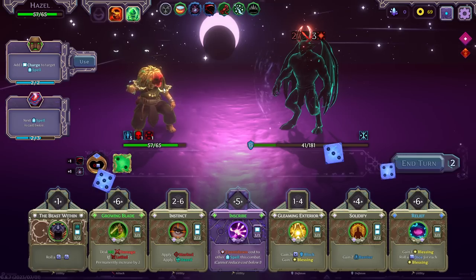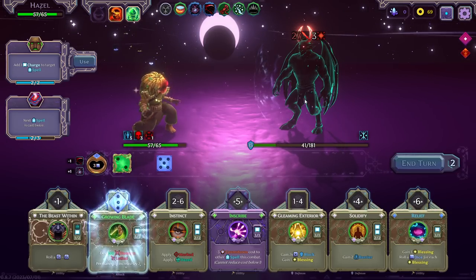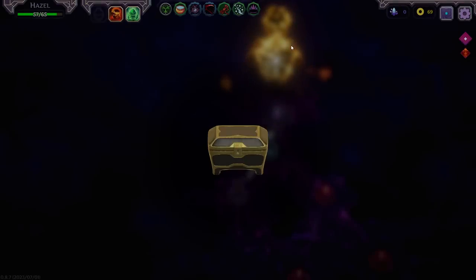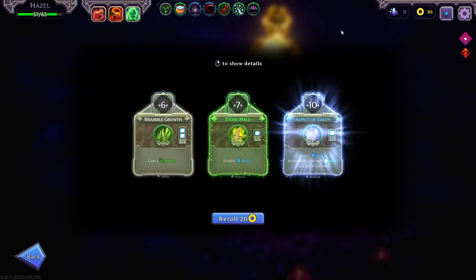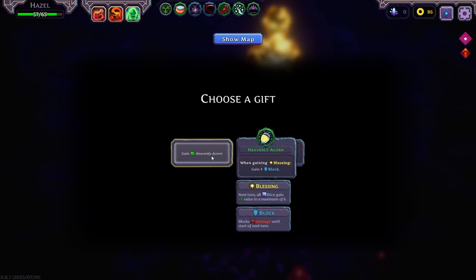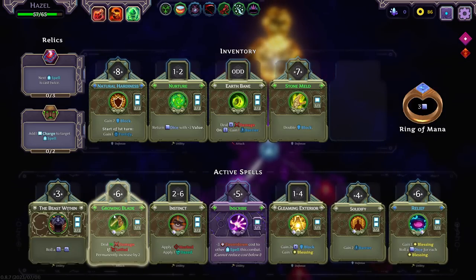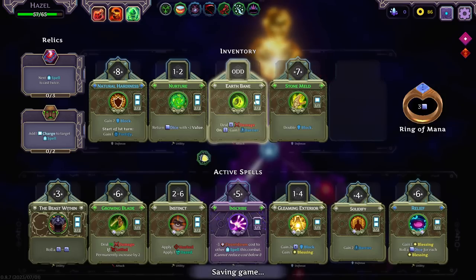Okay. Thank you very much. Apply 3 marks. Hey, I can do it for free now. When gaining blessing, gain 4 block. That's actually pretty cool. What has not been upgraded that I have? Nothing. Except for Beast Within, but that can't be upgraded. So, I will take the acorn then, I guess.